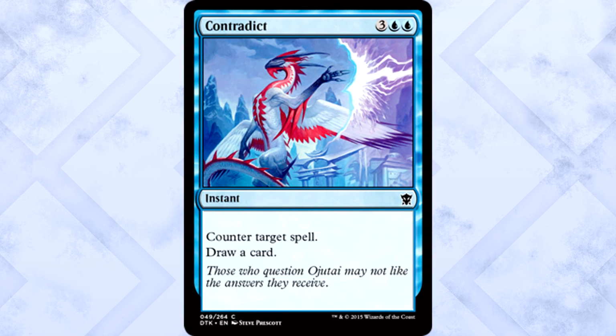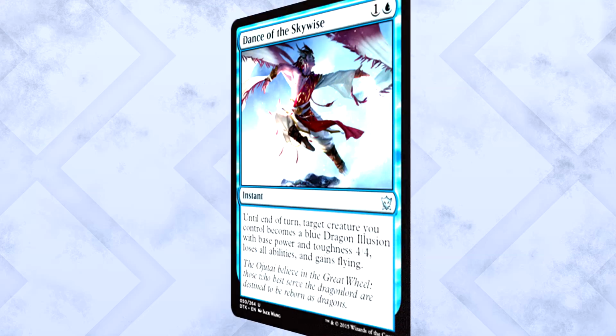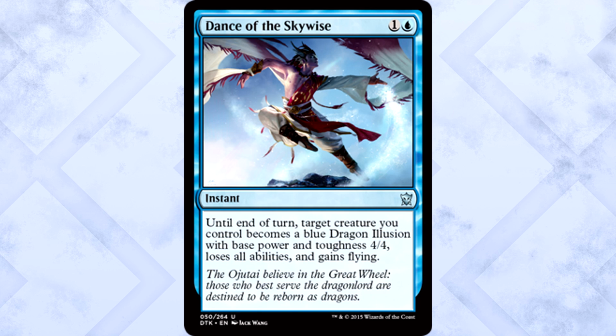Contradict is 3 colorless and 2 blue for an instant. Counter target spell, draw a card. Just remove the 3 colorless and man, I'd be so happy. Guy can dream.